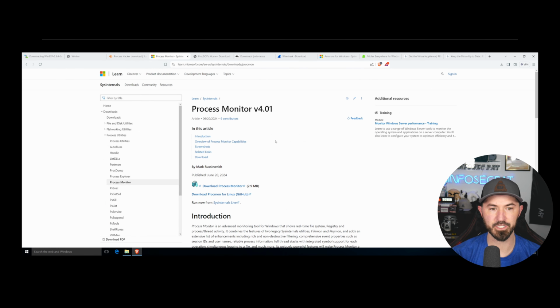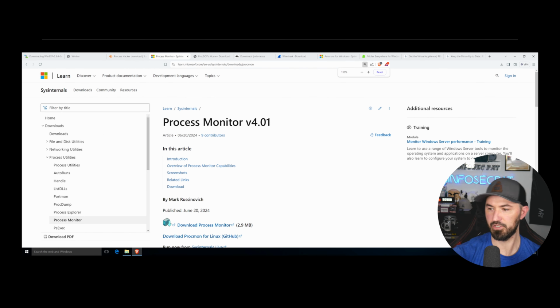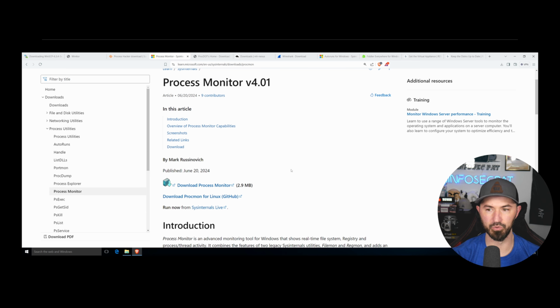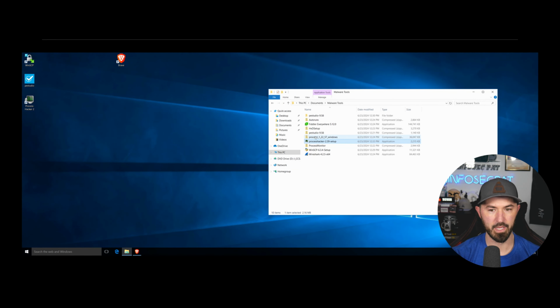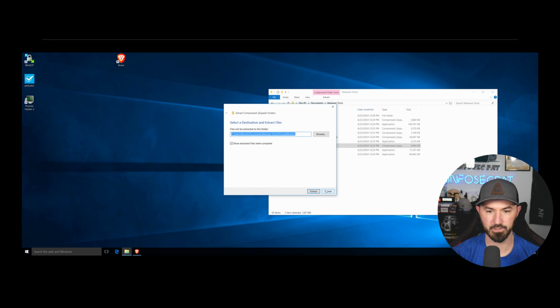The next one is Process Monitor, or Procmon. Procmon is another tool that we're going to be utilizing in this playlist, or whatever you want to call it. Let's go ahead and get to Process Monitor and extract this.